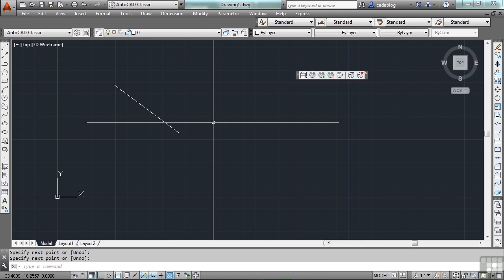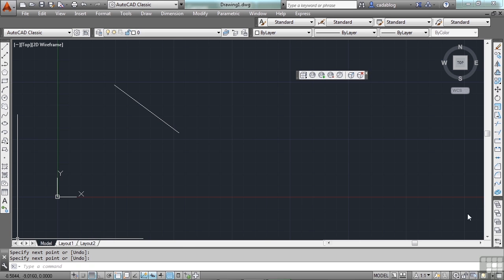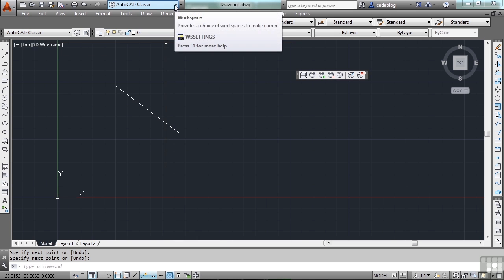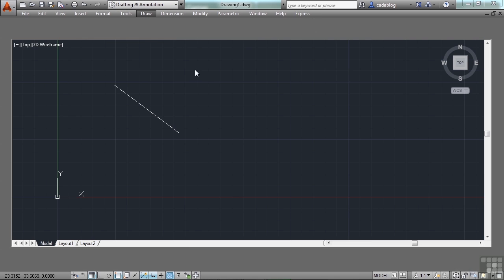The toolbars and the menu bar were the standard of drawing in AutoCAD for many years until the ribbon came by. Moving from this interface to the ribbon interface was difficult for many users. However, I have found that the ribbon is much more intuitive because it does not spread the commands throughout your screen. The ribbon keeps everything in a centralized place. I know where to go when I need the command, but you can work however you want. You can use the ribbon and turn on the toolbars all at the same time and just add them to it. That's up to you. If you don't like this, you can always go back to the drafting and annotation workspace.